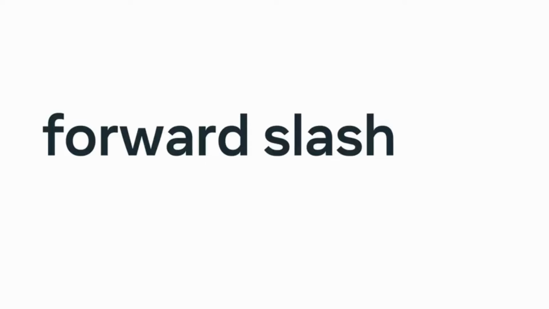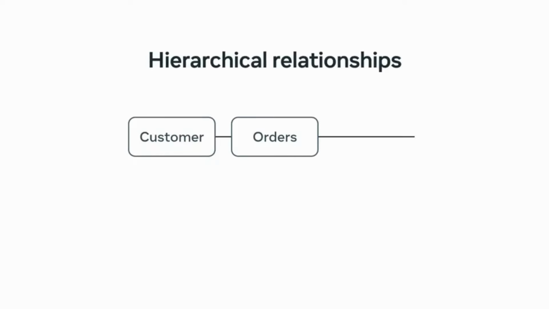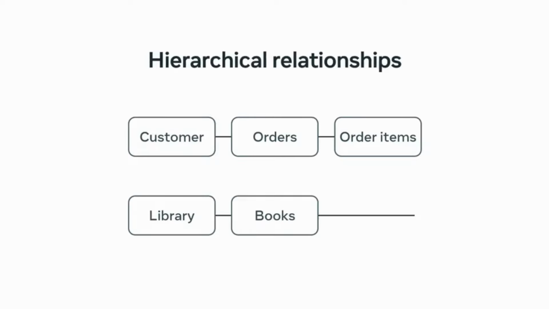If your project has related objects, you should use forward slashes in your API URIs to indicate their hierarchical relationship. An example of such a hierarchy is a customer can have orders with order items in a restaurant API project. Another example is a library can have books with authors. So to get the author of a particular book, you can use the API endpoint library/books/{bookId}/author. Or to get all books written by a particular author, you can use an ID for the author instead and add /books.